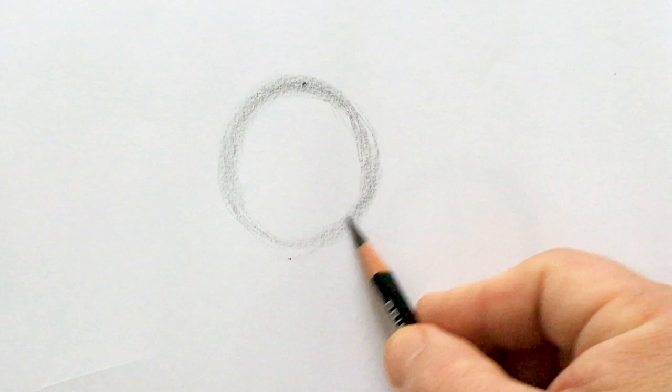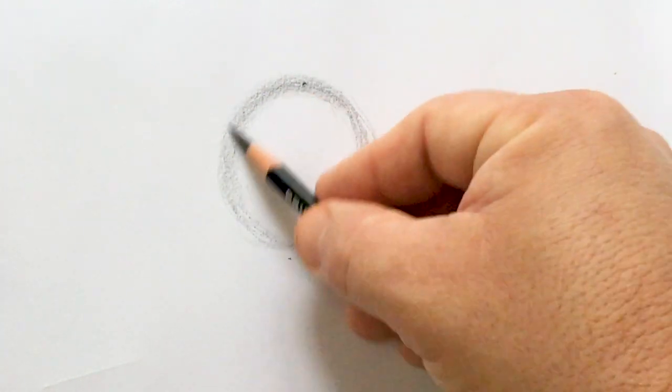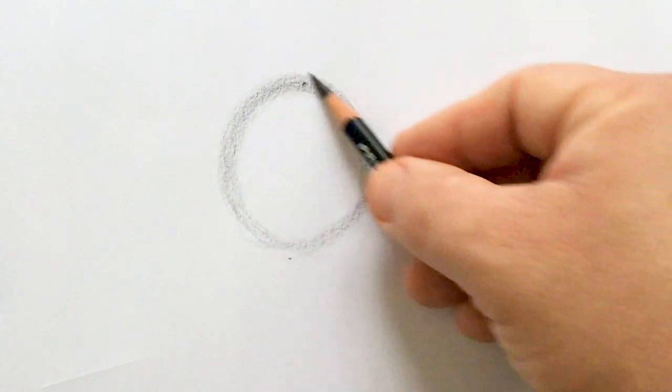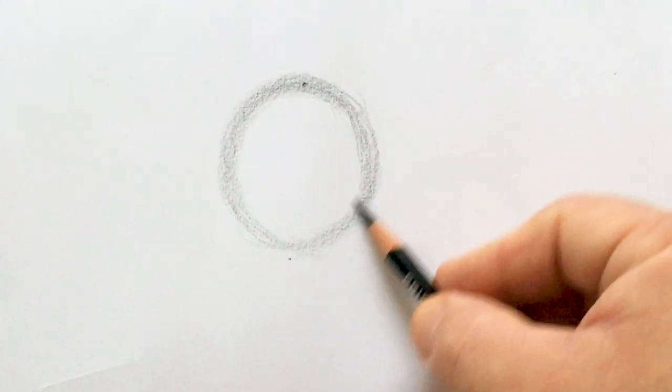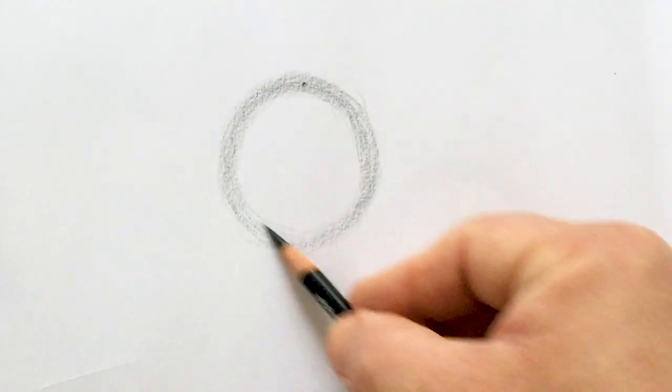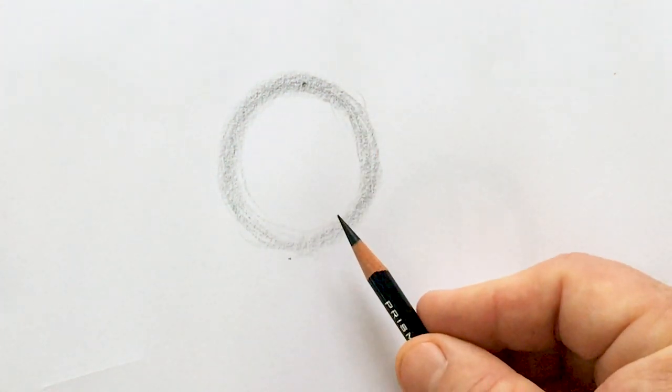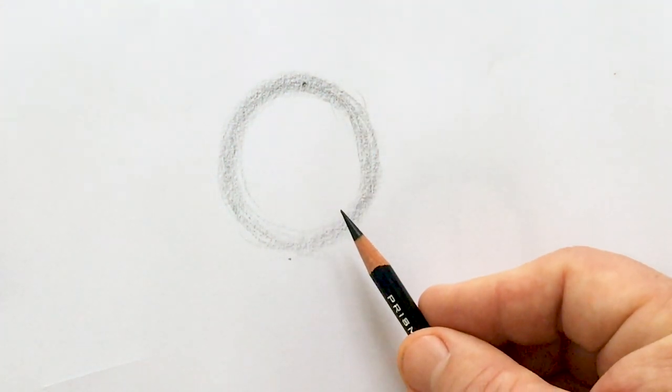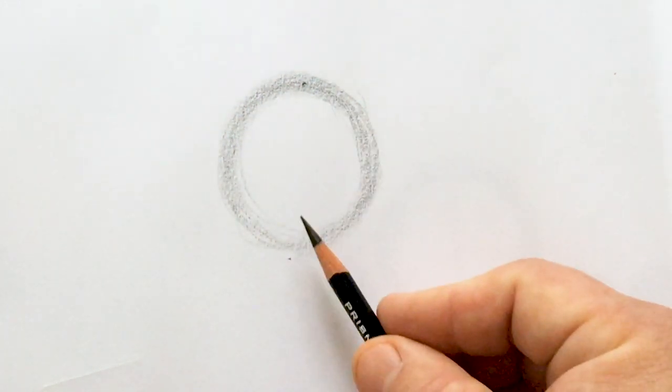So if there's something you don't like, don't start over. But instead, just draw right over it and adjust it that way. Pretend you're sculpting but on a flat surface. I'm going to round this out a little bit, make it bigger, make it smaller. Keep reworking and adjusting things. And whatever you do, don't stress out and try and make a perfect circle. This is all about having a little fun here today. All right, got something round on our page. Ready for step number two.